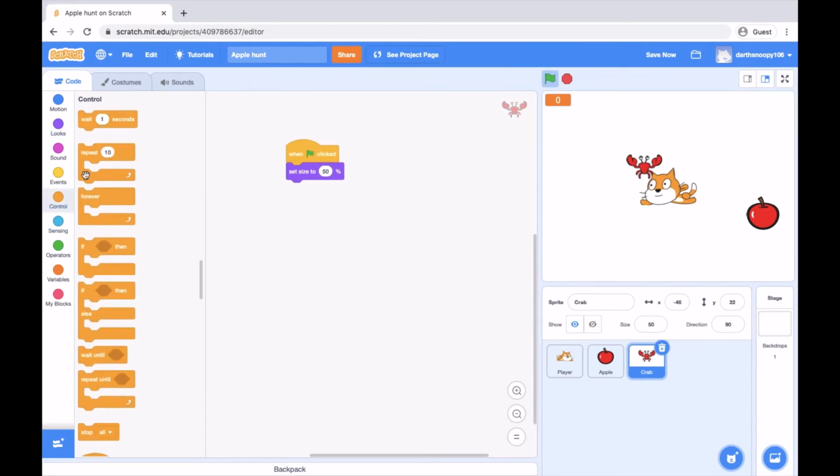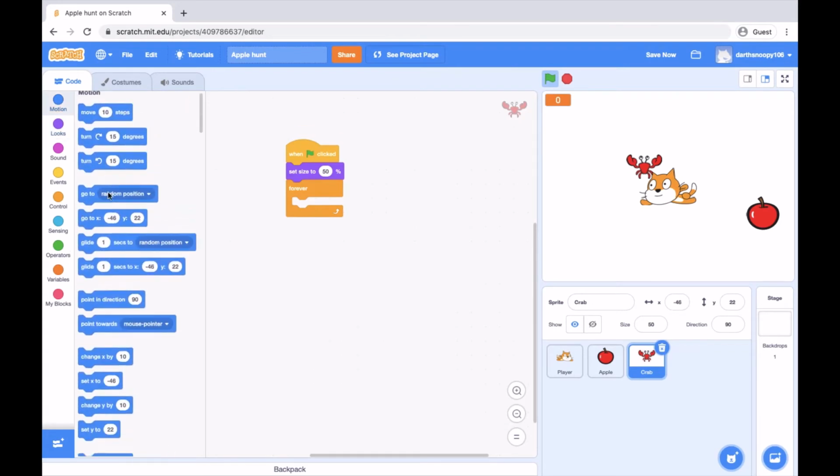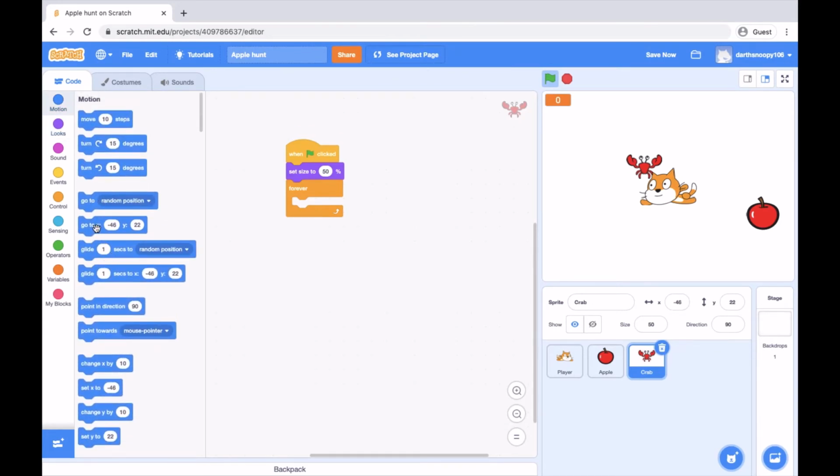Now control forever. Looks. Glide. Now point towards player and move three steps. This is quite sufficient.